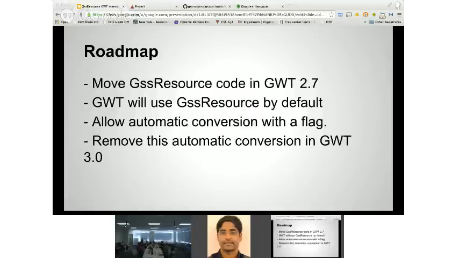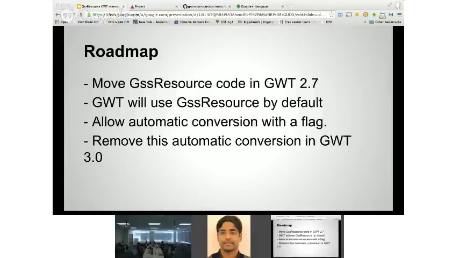So when the GSS resource generator tries to compile a CSS file, I mean a file with the extension .css, it will first try to compile it. If you have a .gss file, it's a GSS file, so it works fine. If it's not able to parse the file and the flag is set to true, it will use the converter to convert the CSS file to GSS on the fly, and after that, it will try to parse it again.